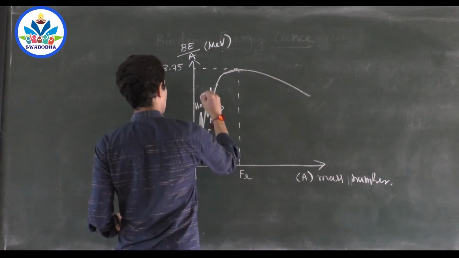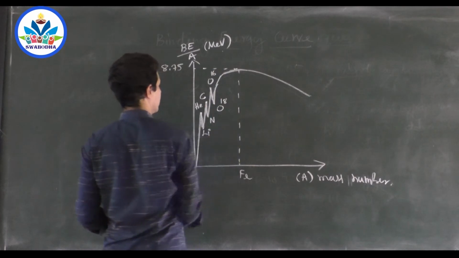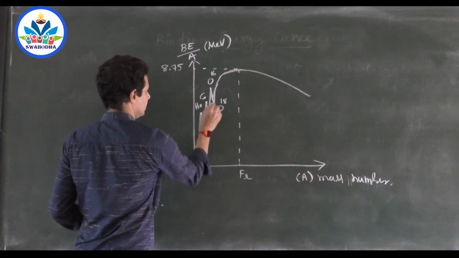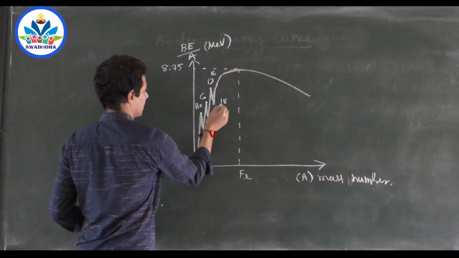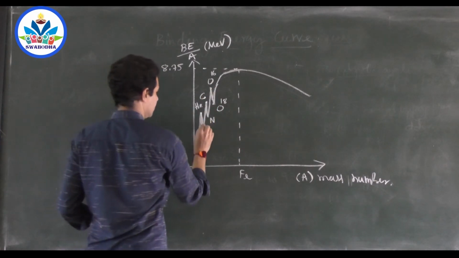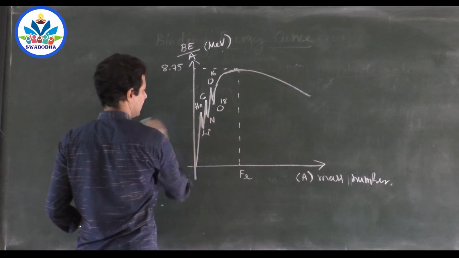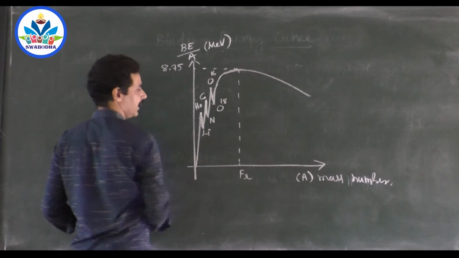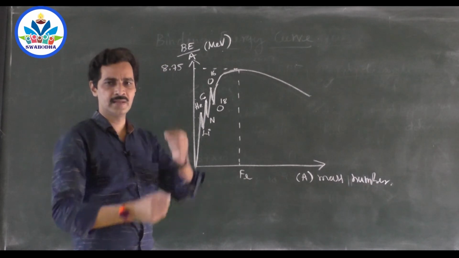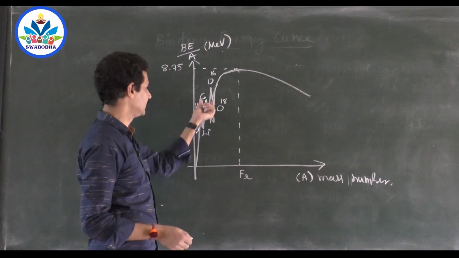Helium, carbon, oxygen. This is oxygen 16. This is another isotope of oxygen, so this is the value which is very less for oxygen compared to oxygen 16. And compared to nitrogen, the value for carbon is very high. Nitrogen will have this value, whereas carbon will have a high value. See the sudden increase and decrease in the specific binding energy or binding energy per nucleon here in this range.